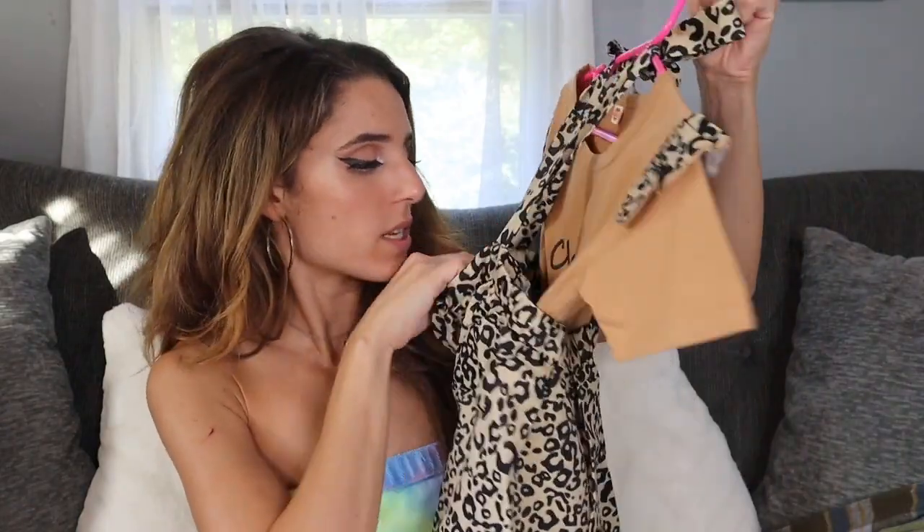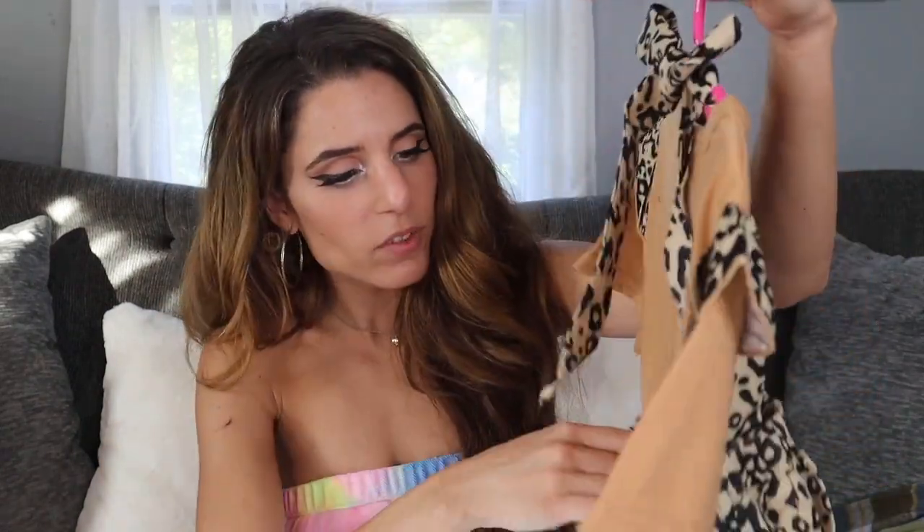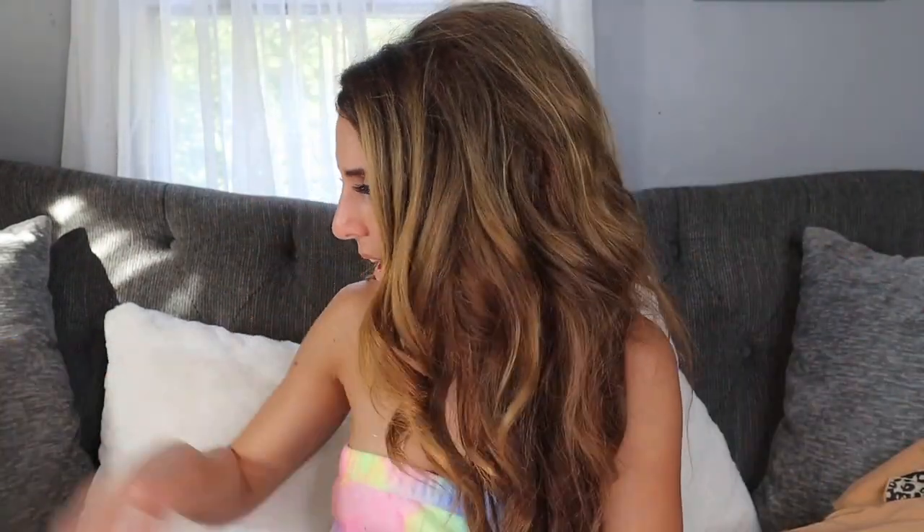I got a couple of sets like these for my daughter — they're really really cute. This one comes with a skirt and a shirt that says 'charming little princess.' I believe these are overalls — there are button holes on the back, so they definitely are overalls. I just have it tied up on the hanger right now. This one does not have a built-in pair of shorts, so this would be another tights or biker shorts situation.